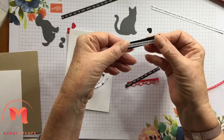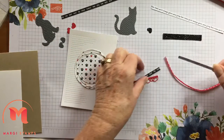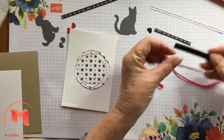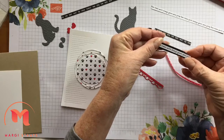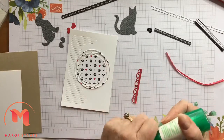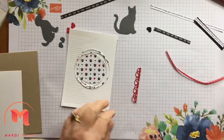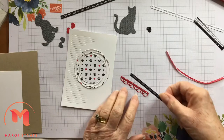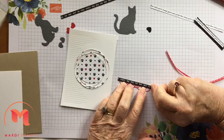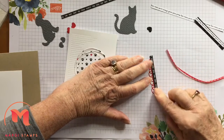I'll put one together for you so you can see - I'll just do the dog because the cat's effectively the same. But I'll show you the cat pieces because that white piece of DSP is white and it says words like love and jump and meow. If I put that on here like I had with the dog, you really wouldn't see it - see that? So that was why I thought what we need with the cat one is this black glimmer, so you can actually see it because it looks really pretty. You may need to trim it down a little bit, then you're just going to glue that on the same way.